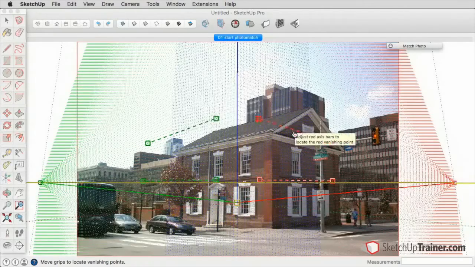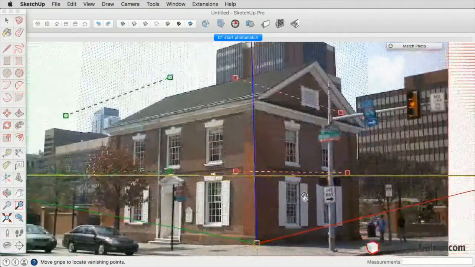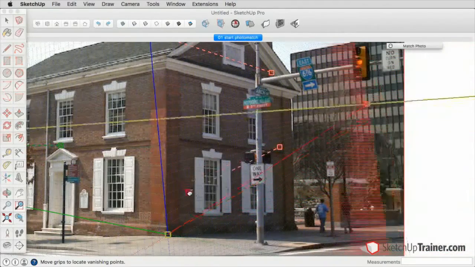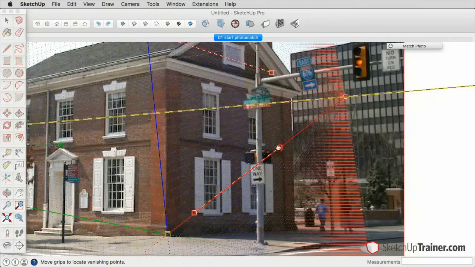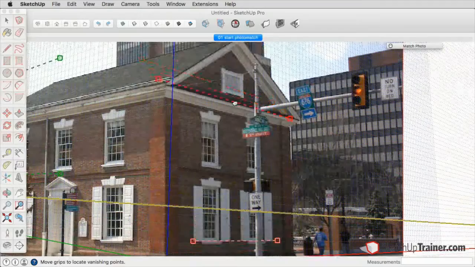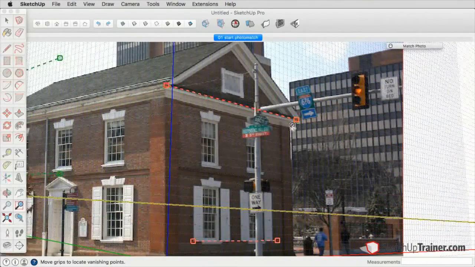So in doing so, you always want to begin by moving the origin point to the foreground corner, and then I can zoom in, and you want to move the perspective bars. You don't want to move the horizon line, and you don't want to move the vanishing point. Instead, as if you're going to hand trace this to figure out where the vanishing points were, you want to match up elements that you know are parallel to each other. So I'm just looking for cues within the facade that I know are parallel. So I know the windowsill is parallel to the cornice.